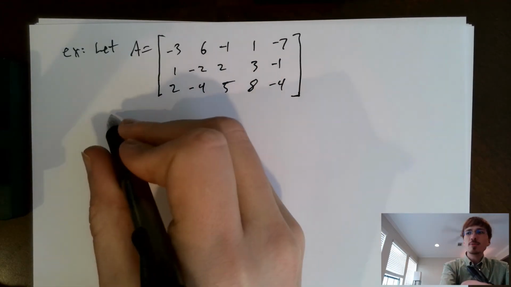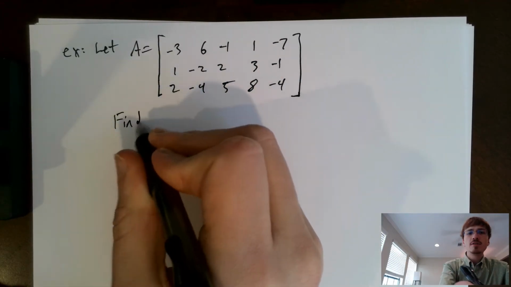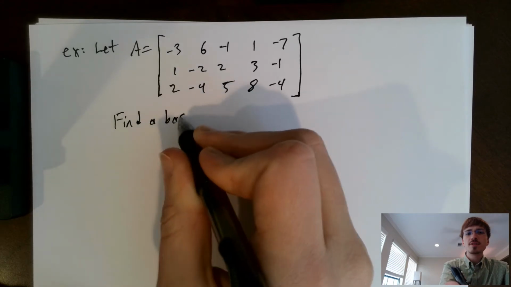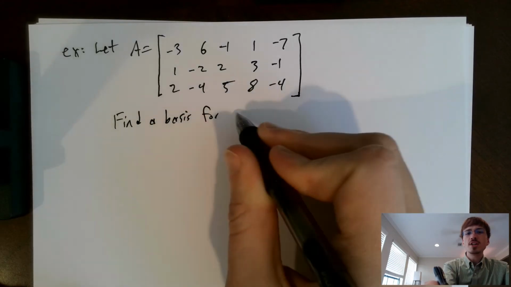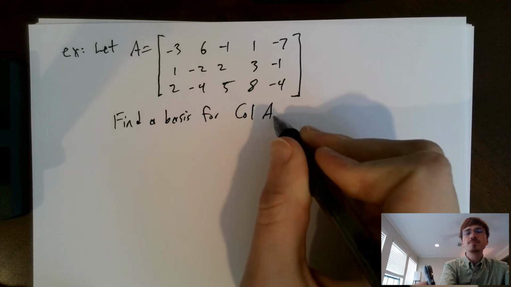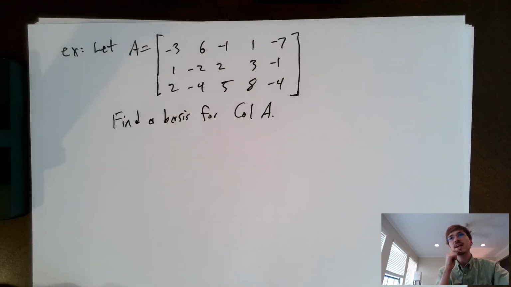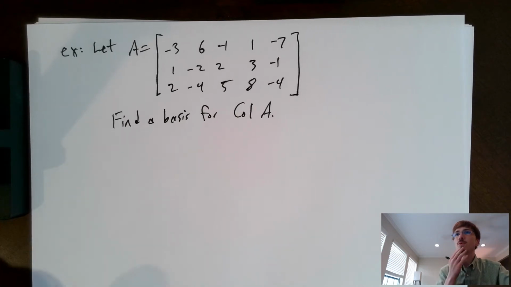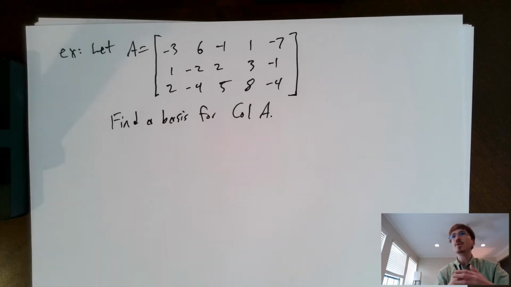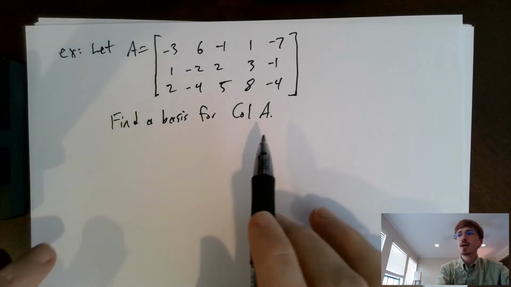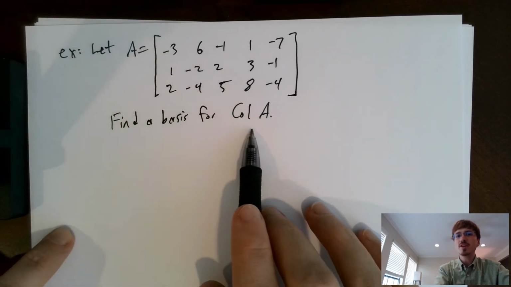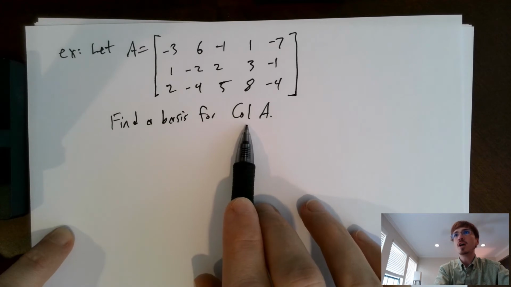Let's think about how we might go about finding a basis for the column space of A. This might seem strange because all that we know is that a basis is a linearly independent set that spans the space. How do we know that it has a basis? So we have a lot more to discuss, but let's see how we can get this without really knowing a whole lot of anything. What is the column space of A?